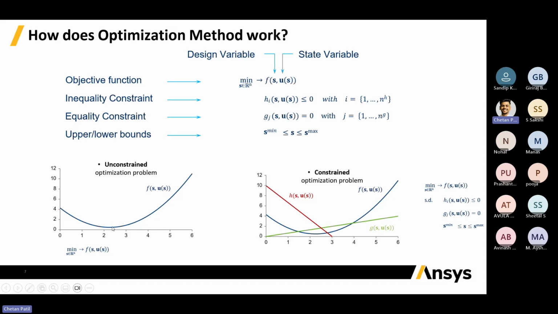So this particular optimization is an unconstrained optimization because this will give you the optimistic result with respect to your objective, but that will affect the other conditions of the geometry as well. So until and unless you apply any kind of constraint to the optimization process, the result that you will be getting will be only based on the objective and not based on the constraints or the bounds of the actual model itself. Because if you don't apply any kind of constraint, you can optimize your model in any way.